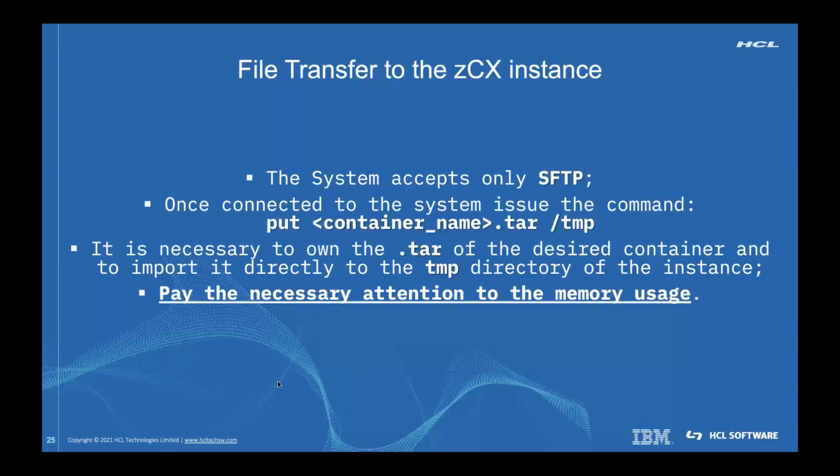You need to import it directly to the TMP directory of the instance. Of course, you need to consider how big the tar file is and allocate enough space.